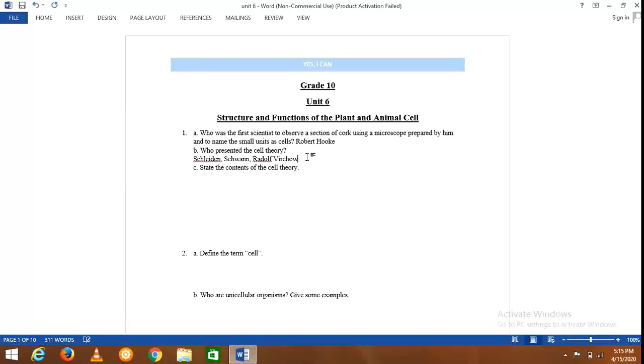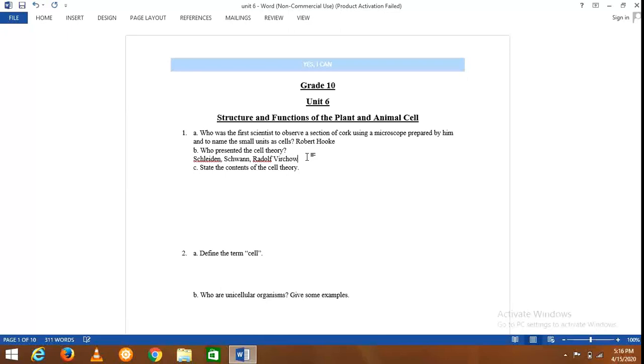If I explain these three contents, when we say the structural unit, for example, we'll take a building made out of building blocks. There the basic structural unit is a single building block. Likewise, in the cell theory they say that the structural unit of life is the cell. All the living organisms, all the living bodies are made out of cells. That is the basic unit. And functional unit of life is also the cell.